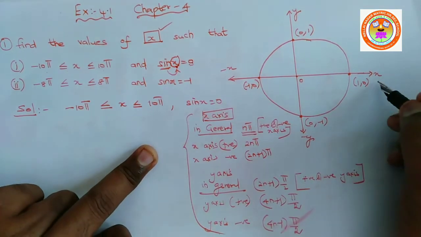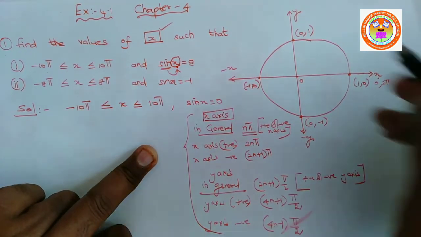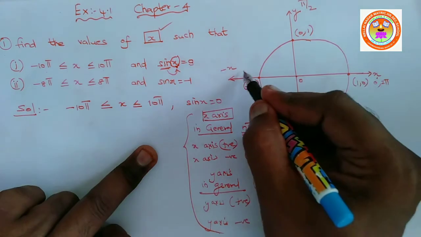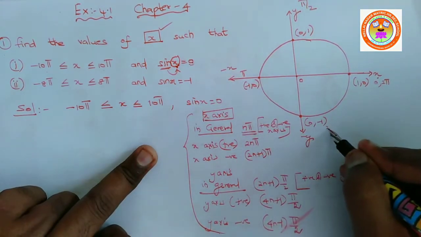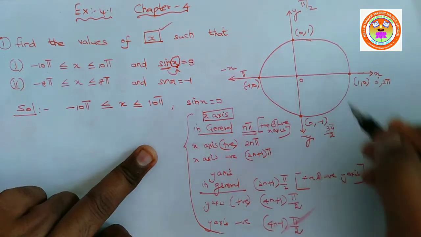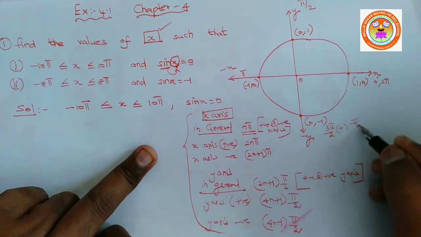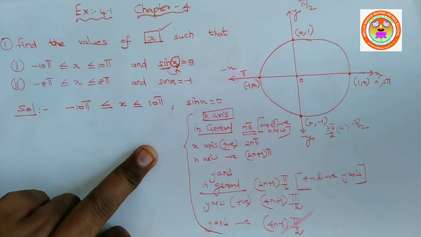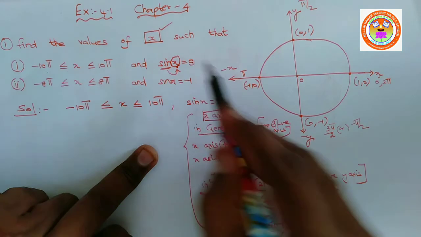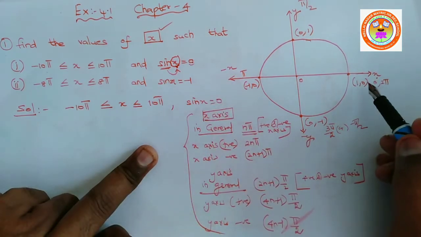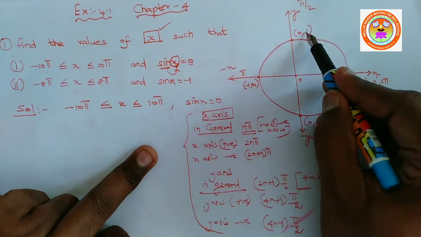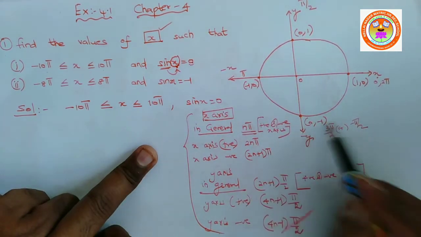So you know the angles. This is going to be 0 degrees, comma 2 pi. This you know is pi by 2. This is pi. This is going to be 3 pi by 2. If we take it clockwise, we can take it as minus pi by 2 also. If it is clockwise, 3 pi by 2 or minus pi by 2. So always the first one is the cos value and the second one is the sine value. Cos, sine, cos, sine, cos, sine.